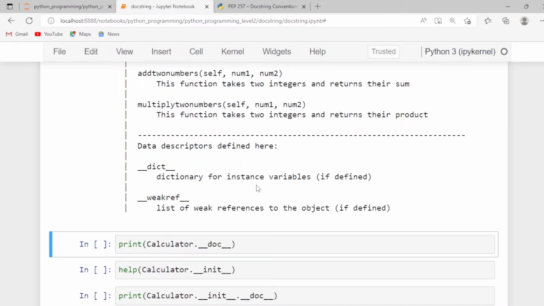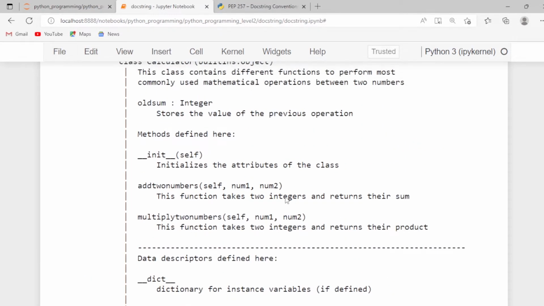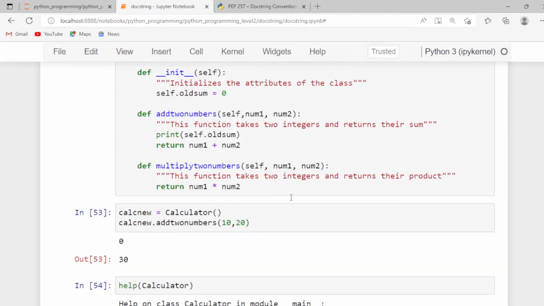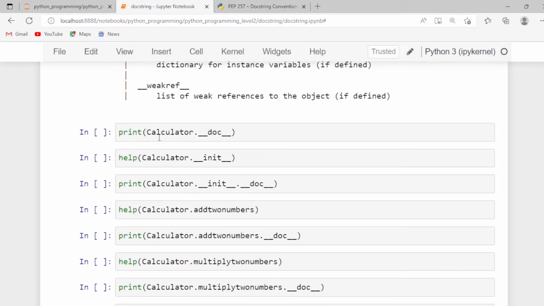And if you had defined data descriptors, they would also appear here. It's just a reminder that if you had data descriptors, we didn't have any, but they would appear there also.